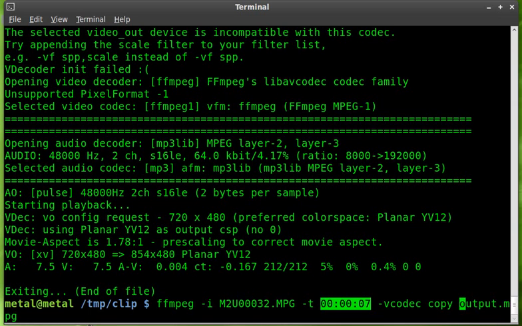So we'll do that, and we can do the same with -acodec, that's for the audio codec, and we'll say copy for that too. So the quality of the audio stays the same as well. If you want to recompress the audio, you can copy the video and recompress the audio, or the other way around, you can recompress the video and leave the audio the same. But basically what we're doing here is using FFmpeg, taking our input file, setting the length to 7 seconds, which cuts off the last second or so of it, and we're just going to copy the audio and video instead of recompressing it.